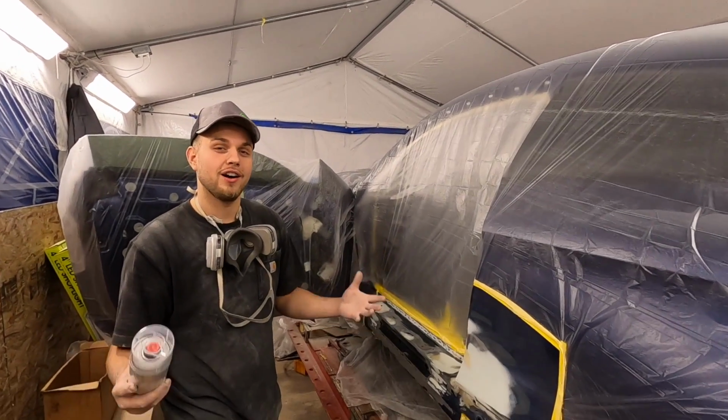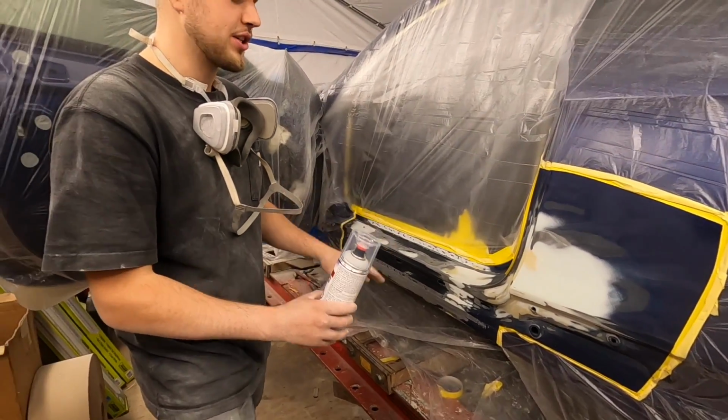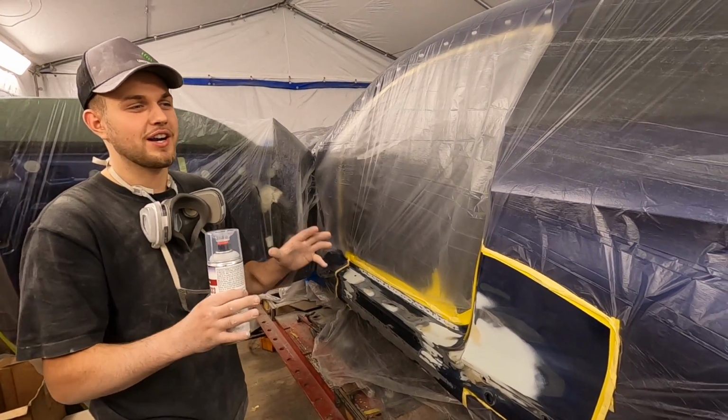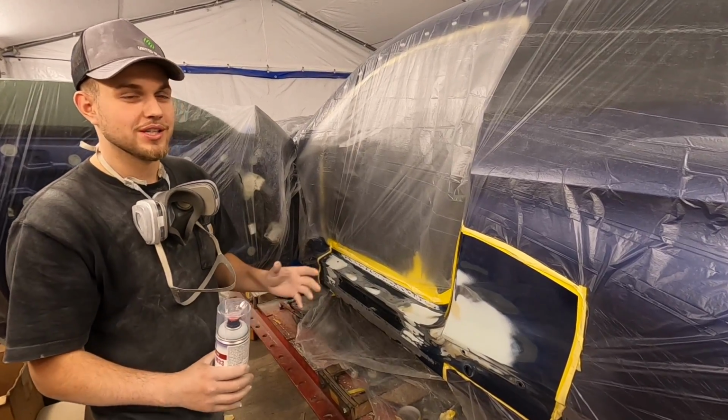So we've been doing a lot of busting, as you guys saw in those scenes. Man, all this stuff is taking so much time, but we want it to be 100% perfect. I see the comments, you guys are commenting, Tim the perfectionist, things like that. No, it's just a nice car and I want everything to look absolutely perfect. I don't want anything to catch my eye once the car is all done.